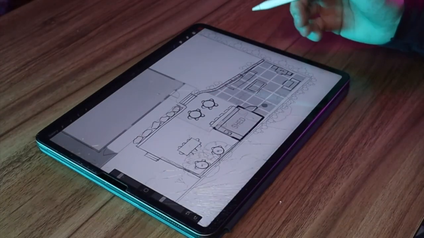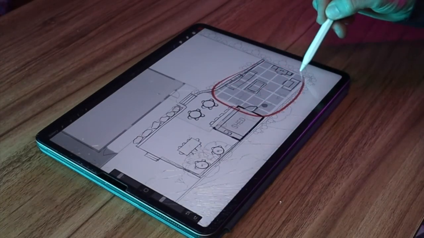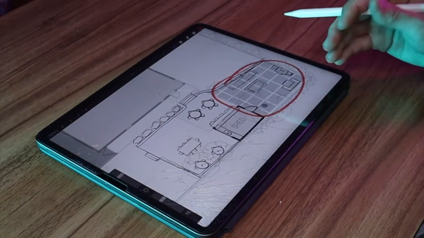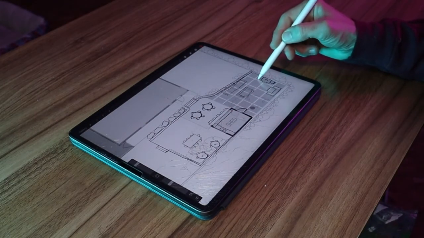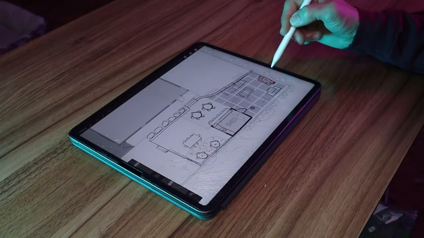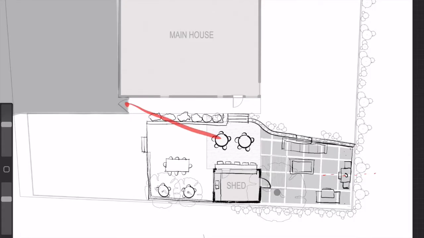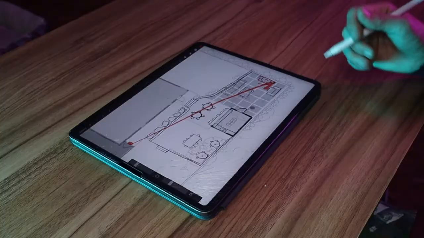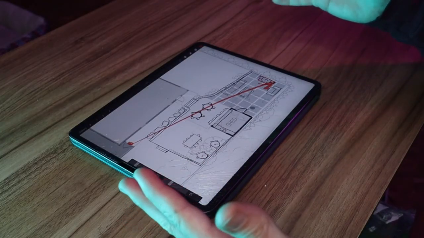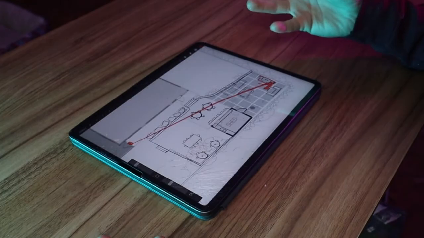Our secondary area is going to be the patio to the right side of the shed. For this iteration, I put the pizza oven right here in the center of the patio so that anyone coming in has a direct view to it. This way it becomes a focal point and almost a sculpture to look at.